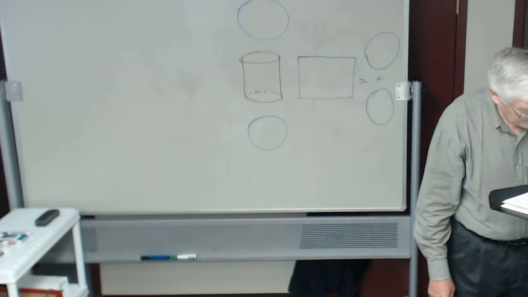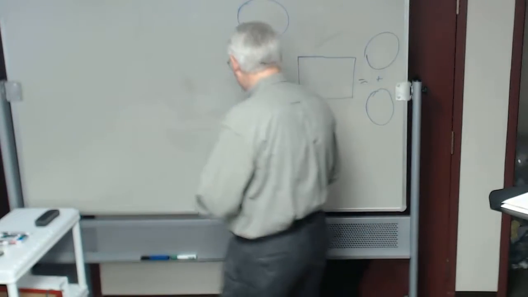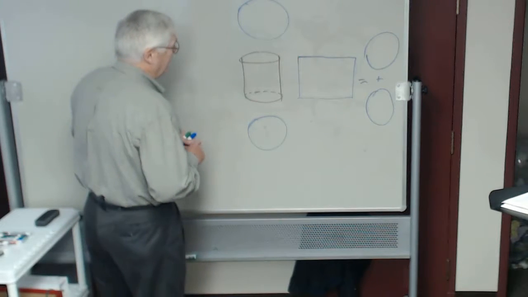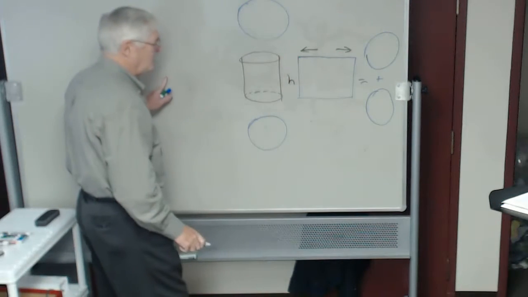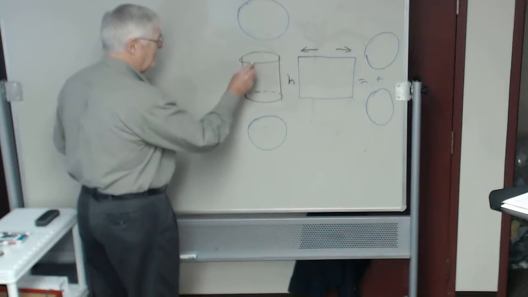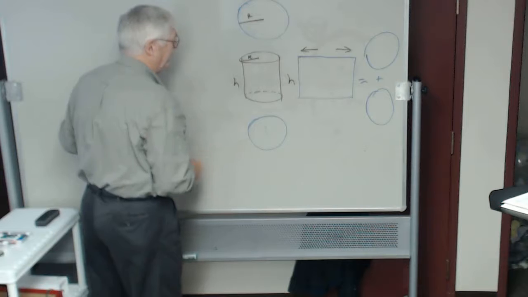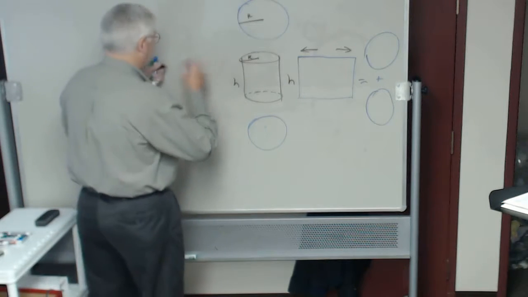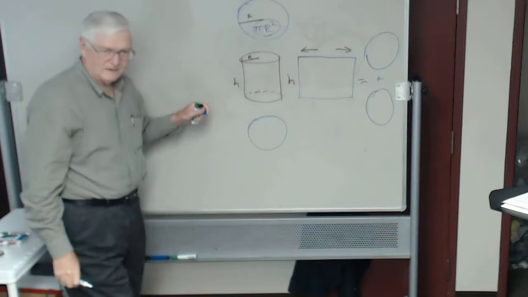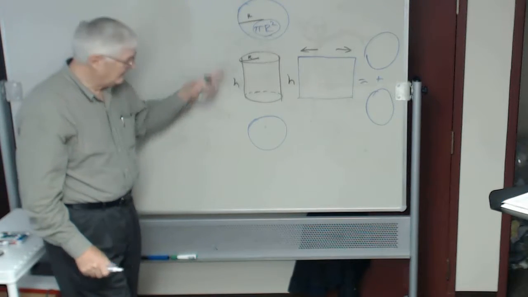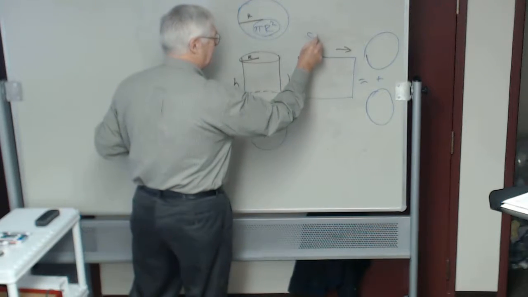So does it tell us anything about it? What must be the relationship between the height and the diameter of the can? Well, if we're doing area, this is the height, and what's the length of this rectangle? If this is h, let's call this r for the radius, because isn't that what we're going to use to find area? The area of the top is pi r squared, isn't it? The area of a circle is pi r squared. And so the area down here is pi r squared. And this is the circumference of the circle, isn't it?